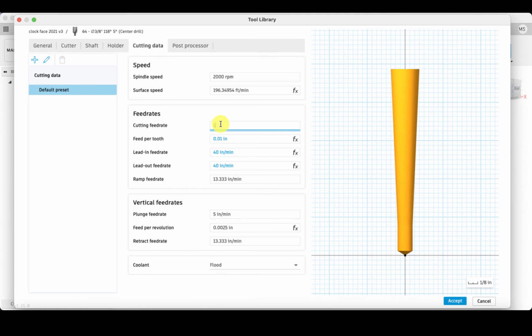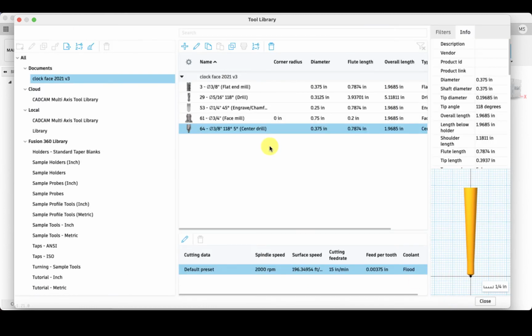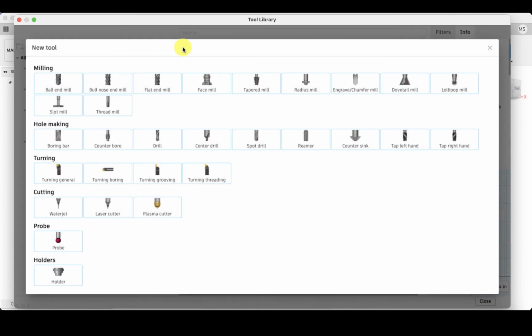Cutting feed rate doesn't really matter. We're not using it for cutting in a horizontal direction. Just going down in the z-axis. Click accept. And we'll move on to our next tool, which is a drill.